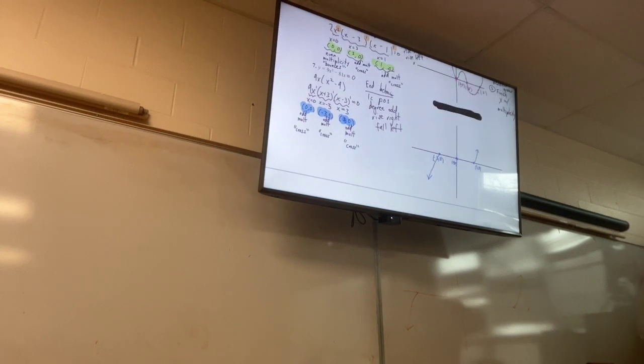They all have what kind of multiplicity? So the graph, yeah, cross. They all cross through. So the graph's going to go straight through that first point, come back down, go straight through that second point, come back up, go straight through the third point. Done. All right, I'm done.